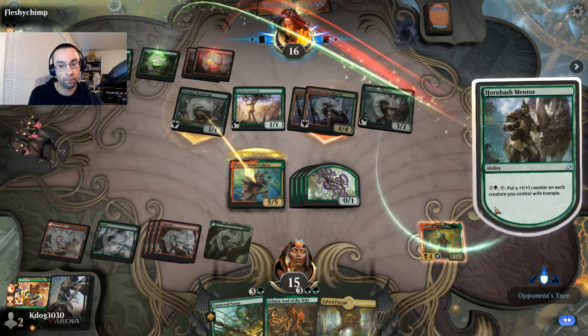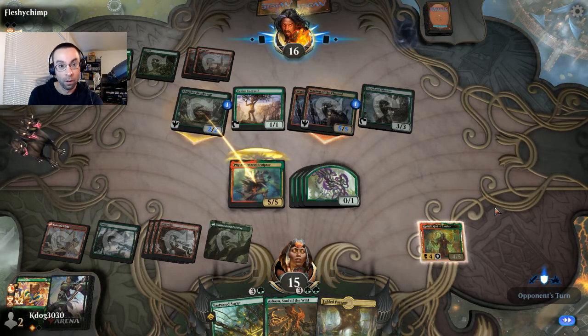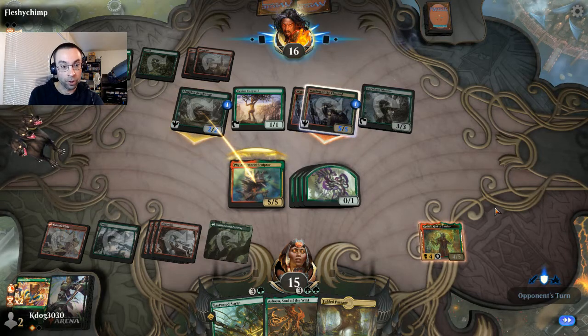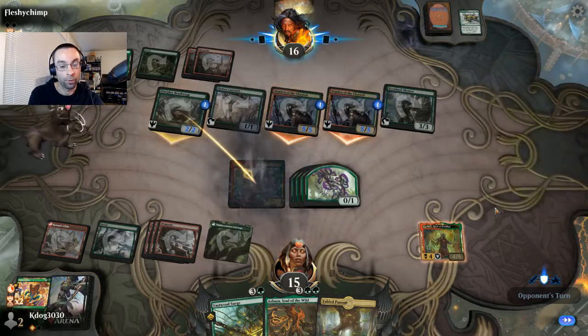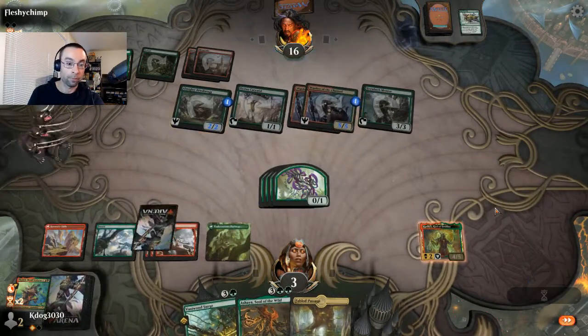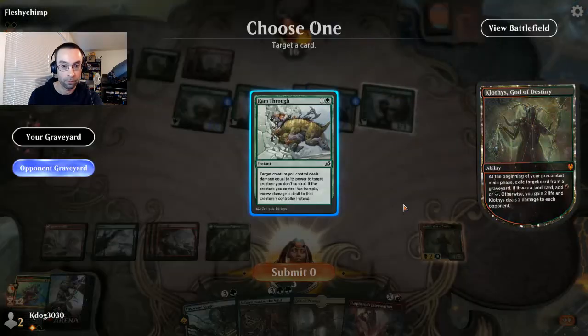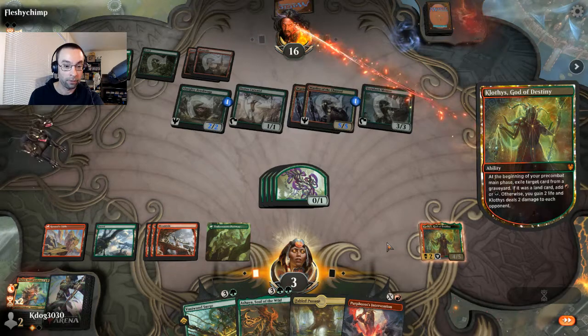So I'll take that. Okay. Hornbash or Mentor. Growing these Warden of the Chains. And Ram Through. Okay, you got me. We're down to 3. Go back to 5.